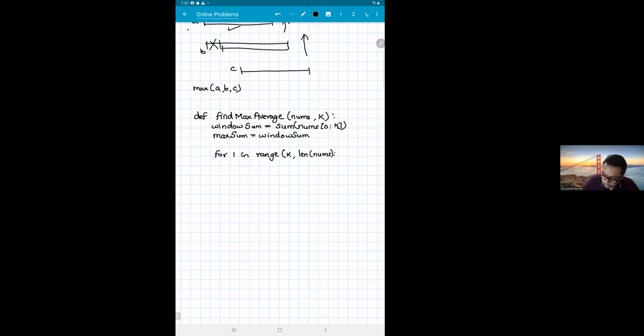Now we are going to include our new element, window sum plus the new element, nums of i, and we are going to remove the leftmost element from this window. And the leftmost value will be at what index? If we don't know how to calculate it, just use this.